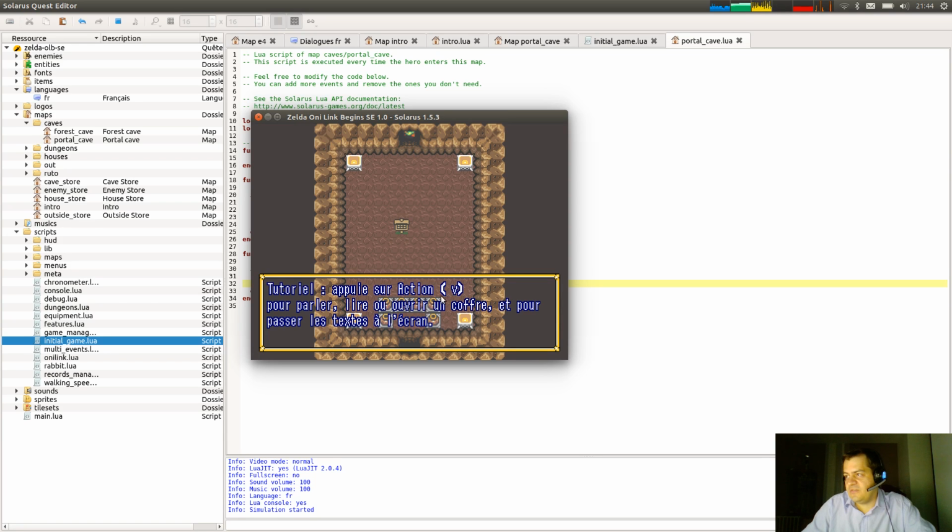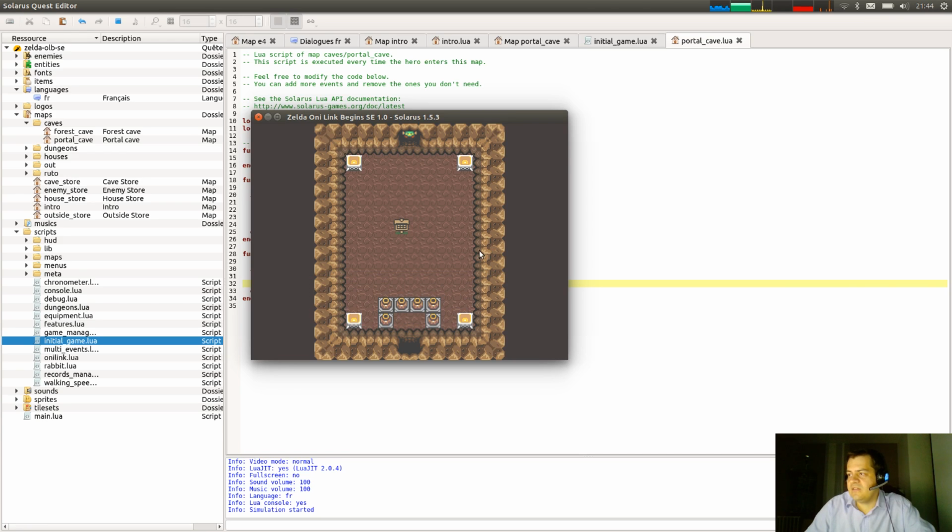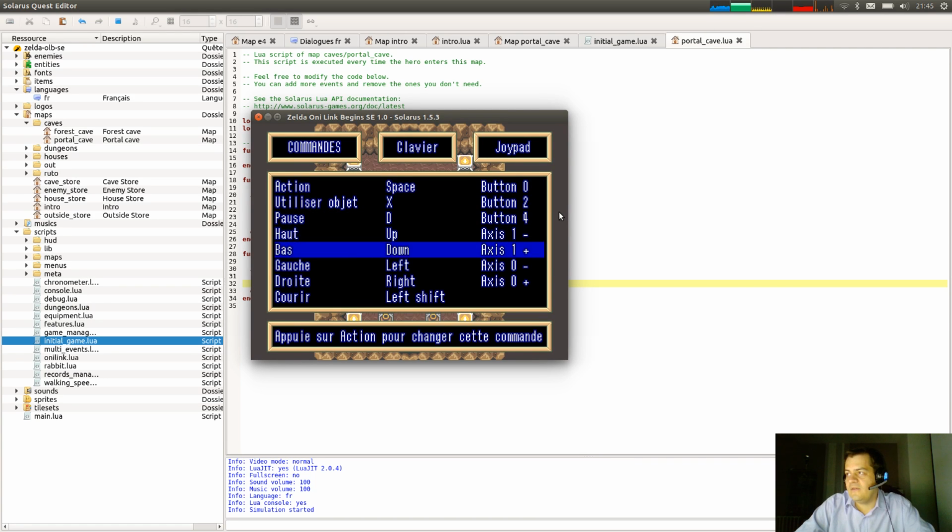I have a space issue here. Appuie sur action pour parler. And it's not V, it's space. Dire ouvrir un coffre et pour ouvrir les tests. Okay. Yeah, because in this game there is an improvement. I mean several improvements at the point of the remake. But you can configure the keys, I think with F1, yeah.